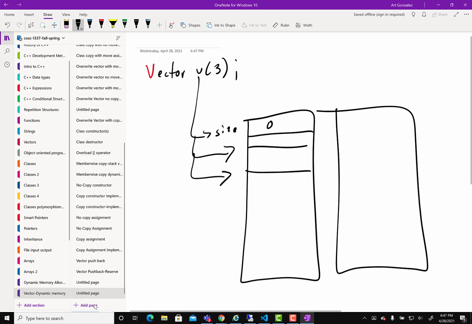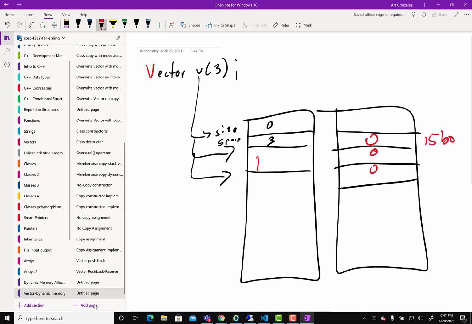And then space is capacity or free slots, plus elements, so 3 plus 0, 3. And then we have 3 slots over here in memory. So now when I do pushback, then this one is 3. And this one changes to 1, and space is still 3.